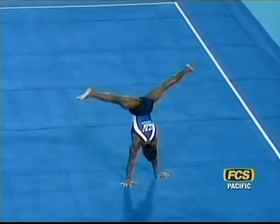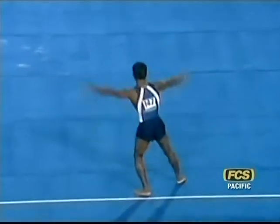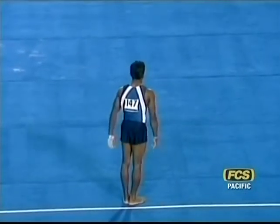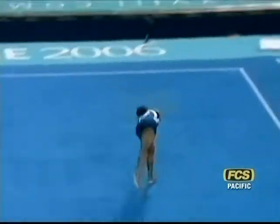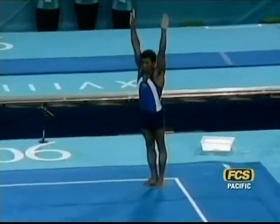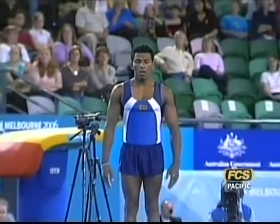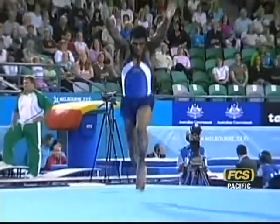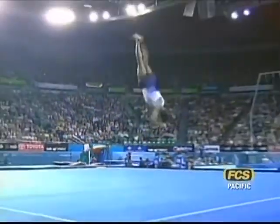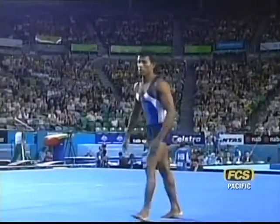It's tough, isn't it? I mean, three deductions like that, and you're down in the sevens. You've got 12 opportunities to get deducted. Yes, and the judges can deduct more than that if they wish, because obviously the move was low, which was what created the fall, and they can deduct for performing it poorly as well as falling over. He's recovered well. Good twist. And a good landing to finish.